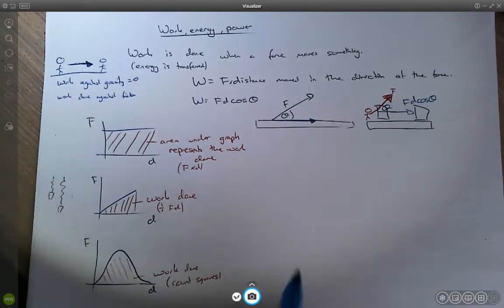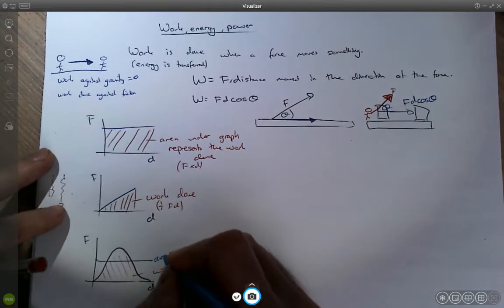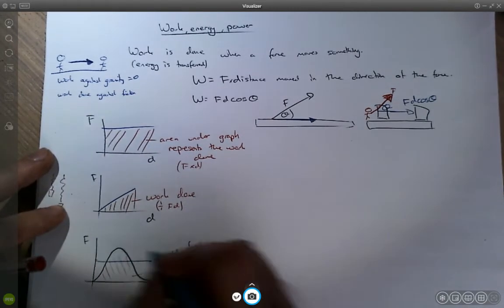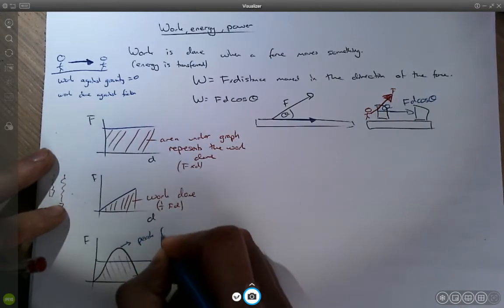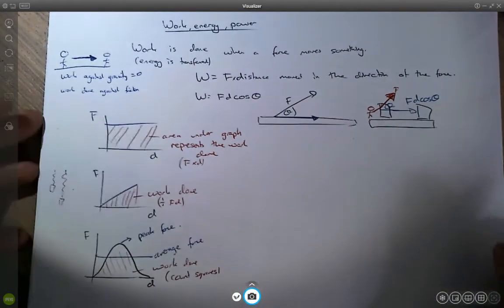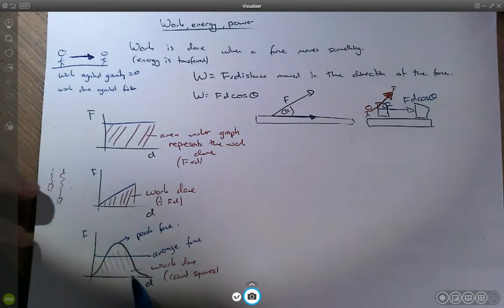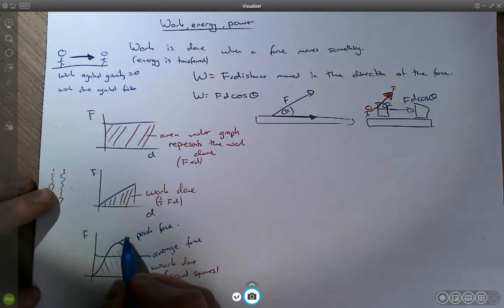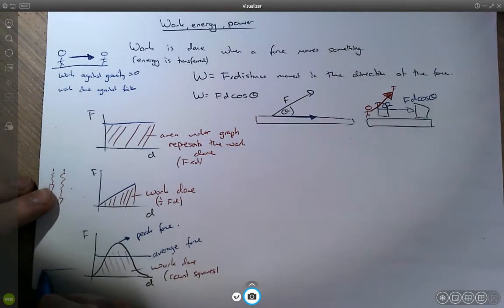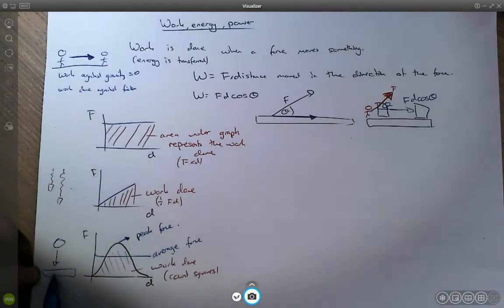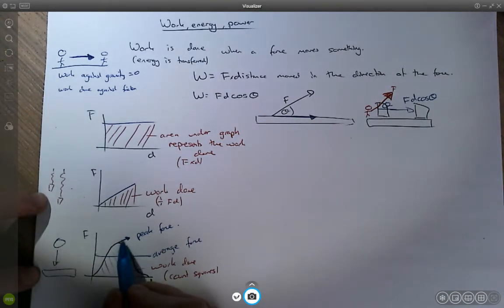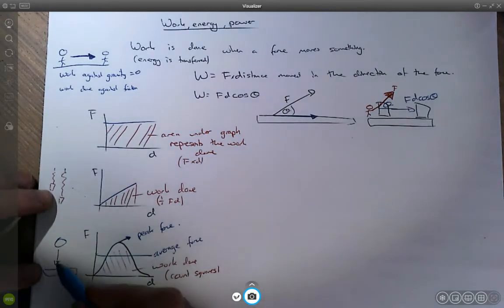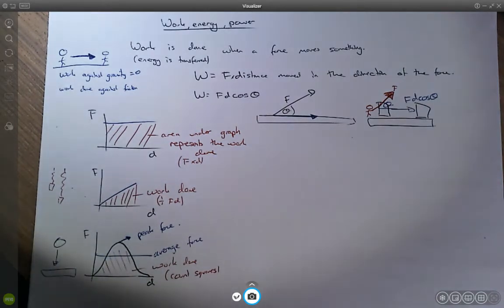We also need to recognise that there's a difference between the average force and the peak force. So in terms of whether an object can withstand a particular force, we are obviously going to be looking at the peak force. If we have some object being dropped on a surface, is this going to break? Well, we need to look at the peak force. And if we can reduce the peak force, that's obviously a good thing. We can do that by extending the time of collision, for example.